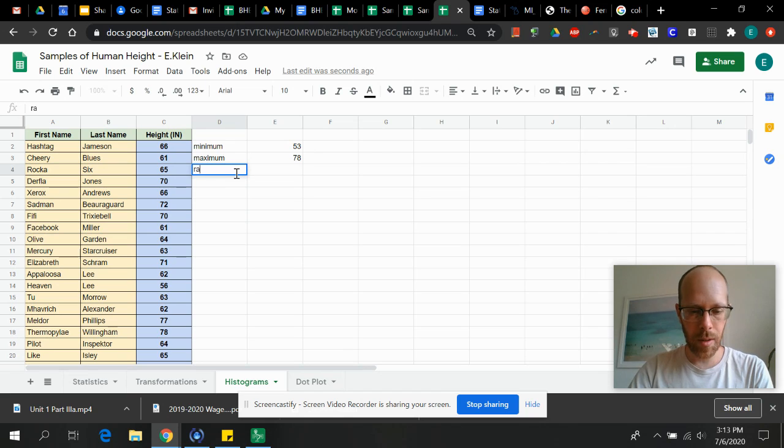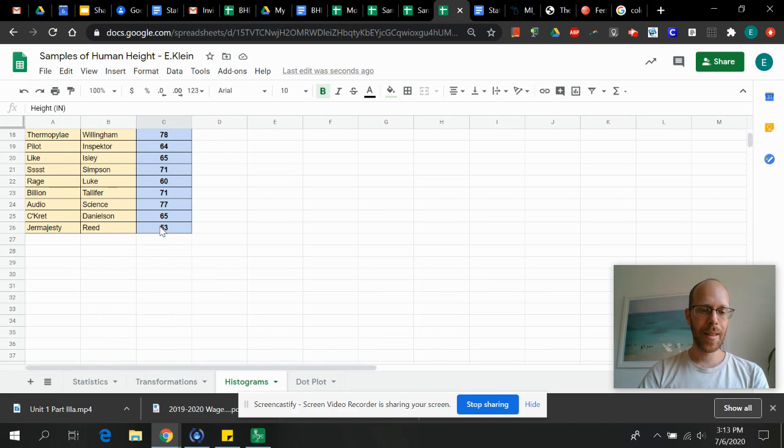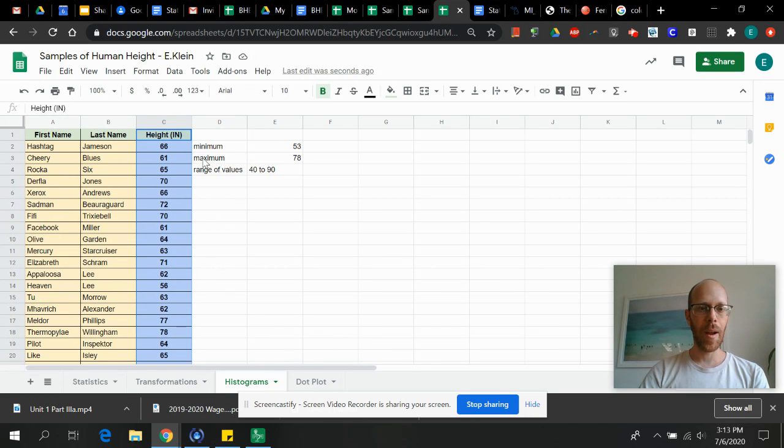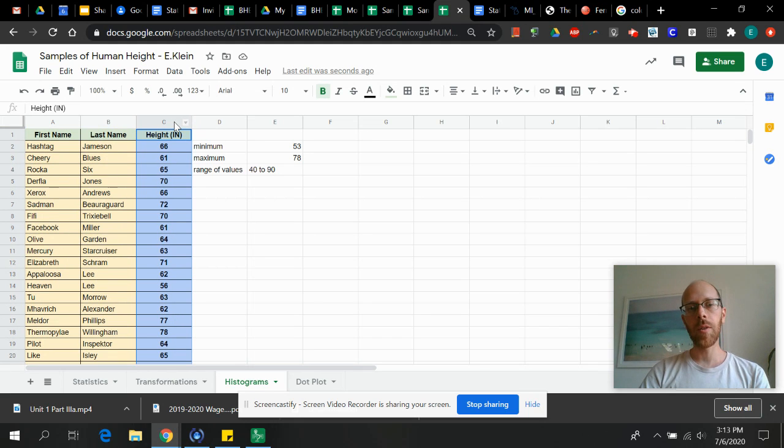So a good range of values would be, well, maybe you could go from 50 to 80. That would make sure that you catch all of them. I personally think that you should have a little extra space, so I might even go from 40 to 90. Okay. All right, so with that in mind, here's what you're going to do. I want you to highlight the data that will be in the graph. So I have highlighted these numbers. We could also alternatively just highlight the entire column.